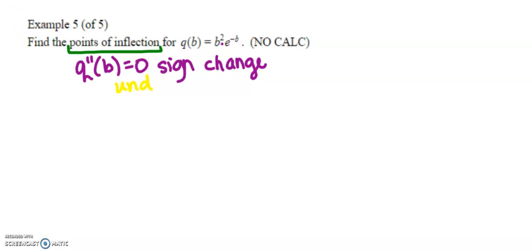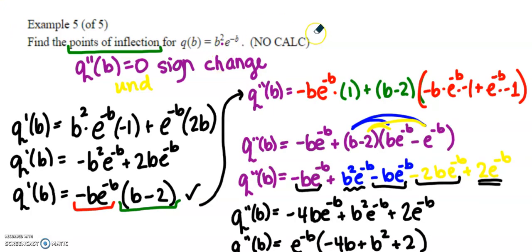Pause your video now. All right, let's look at this mess. So for the first one, I just did the product rule between these two. So first times the derivative of the second plus the second times the derivative of the first. Then I cleaned stuff up and I rewrote it and factored out the negative b, e^(-b), just like I showed you in example 1, that we might want to have things cleaned up when we have a follow-up question.